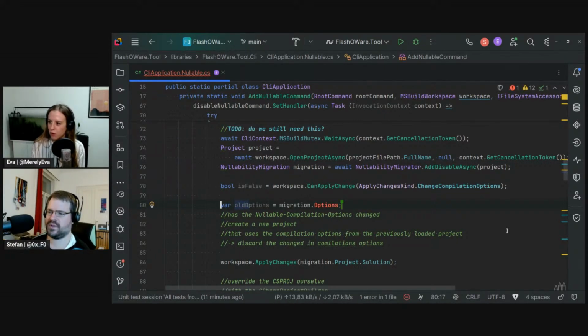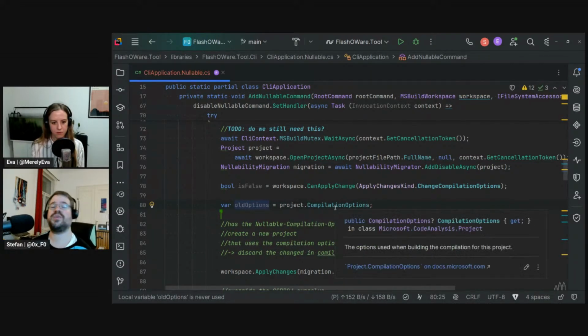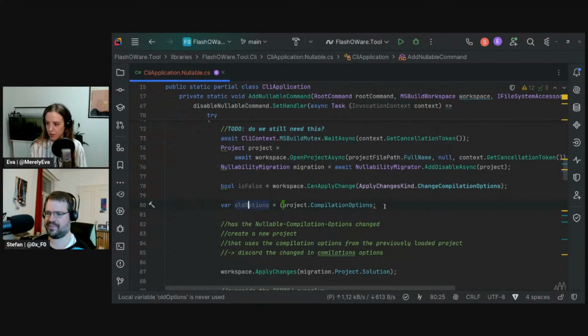Those are, since this is just a project, and a project could be a Visual Basic project or a C# project, and nullable reference types is only a C# feature, we need to cast them into C# compilation options. Let's return it. CSharp compilation options. Nice.